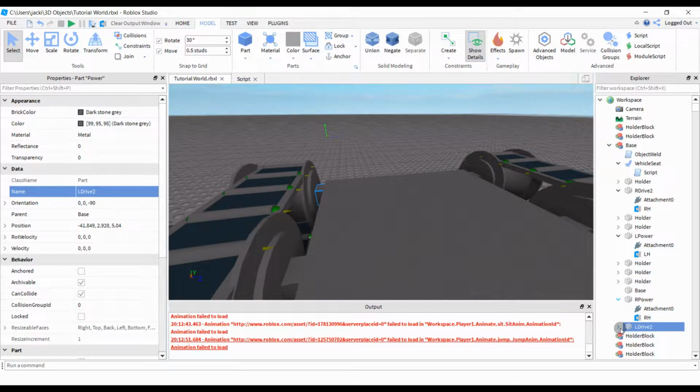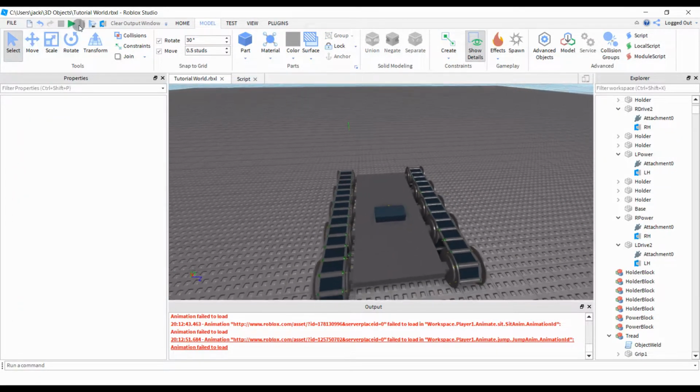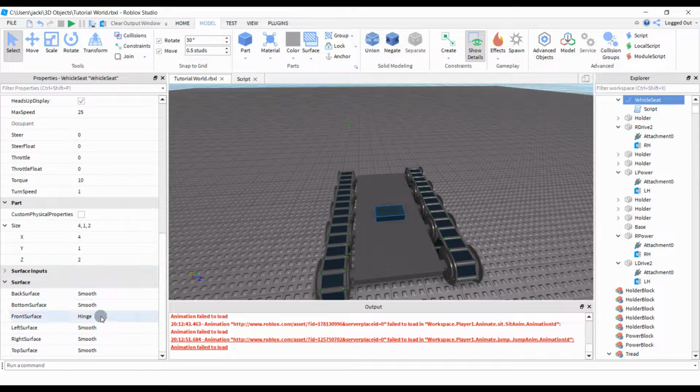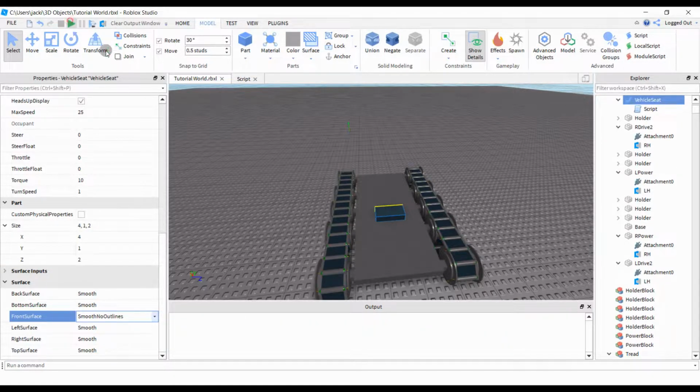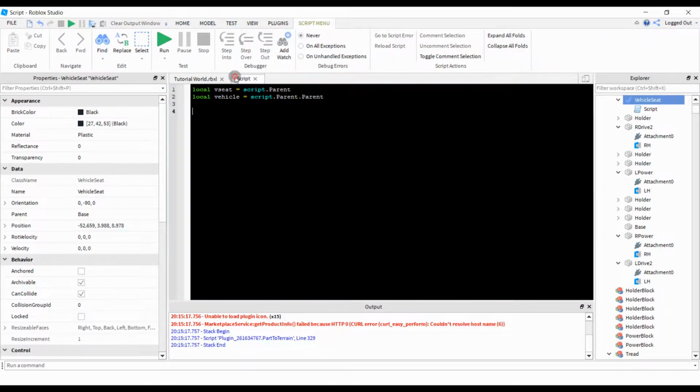L drive 2, and then set this to LH and 0. So I'm going to remove that hinge. Okay, run. Good.